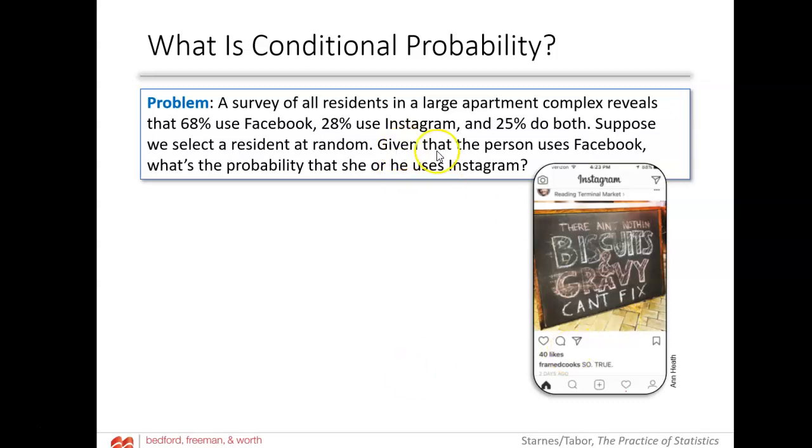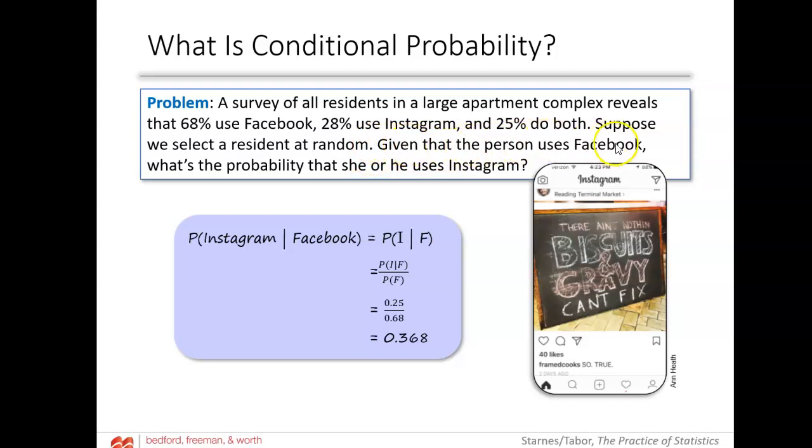So that given that the person uses Facebook, that's telling me all about my denominator, right? So my denominator is that they use Facebook and they have this percentage, which we're going to write as 0.68 because the probability that they use Facebook is given to me as 0.68. That's the denominator. What's the probability that he or she uses Instagram? Now, remember, we showed this as a Venn diagram on a previous question, in the last lesson. So the 25% is that middle of the Venn diagram. So someone who we know uses Facebook, how many of them also use Instagram would have to be from that center piece of the Venn diagram. So that's where the 0.25 is coming from. So if we were to calculate that, we'd get 0.368.